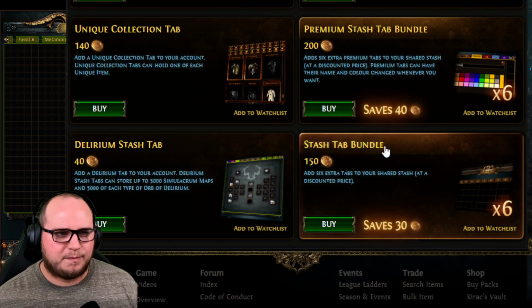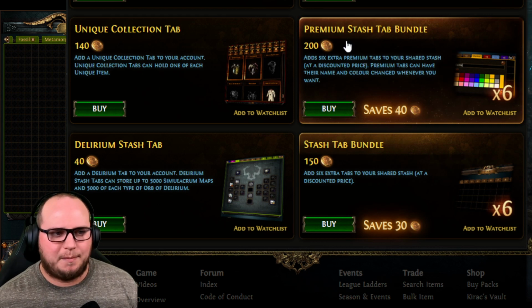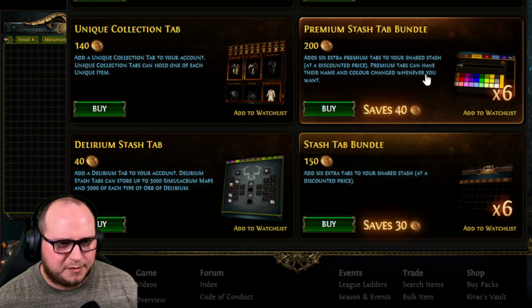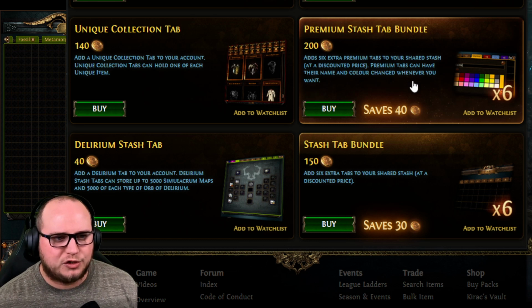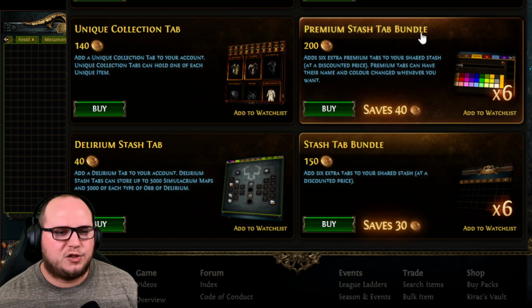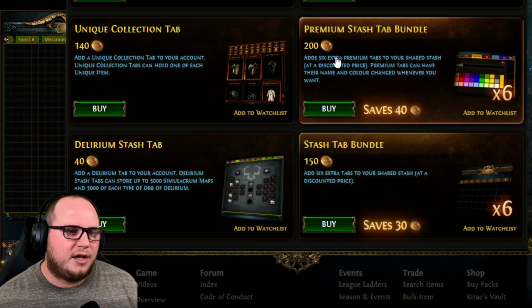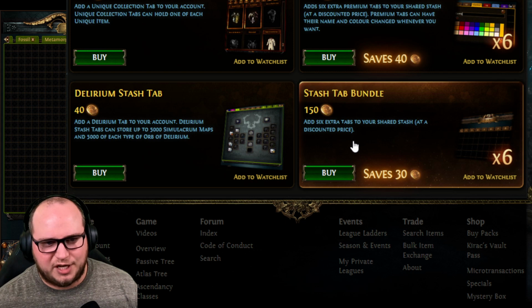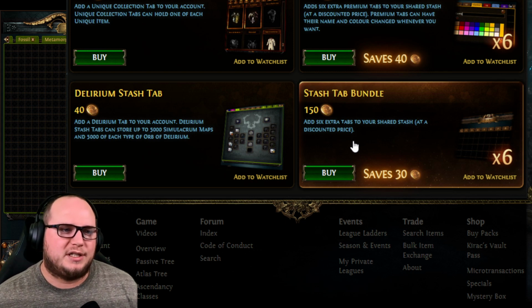Notice that this one right here is a premium stash tab bundle. Add 6 extra premium tabs to your shared stash at a discounted price. Premium tabs can have their name and color changed whenever you want. This also allows you to do bundles, right? So it's 200 points, stash tab bundle here. This is 6 of them for just 6 extra tabs. Once again, the difference between a tab and a quad tab is essentially space and organization.